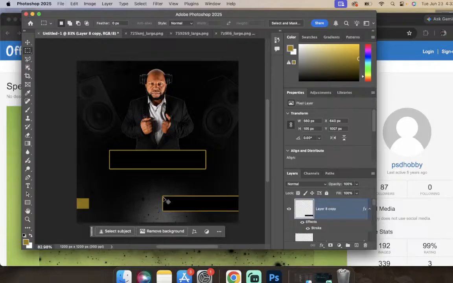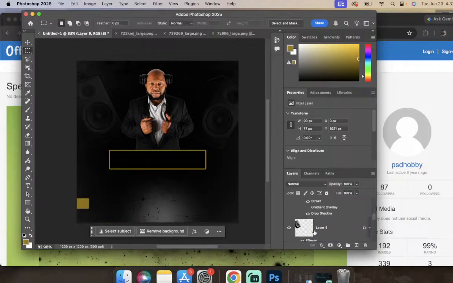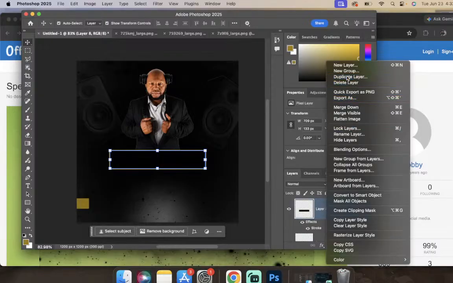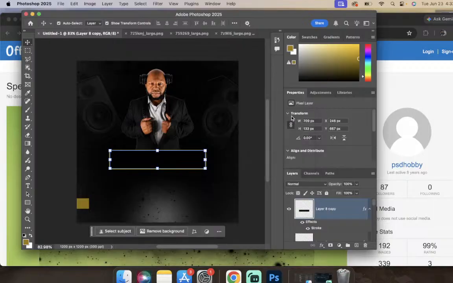So let's see. All right, so let's see. Duplicate layer. So that's the duplicate. Go to color.